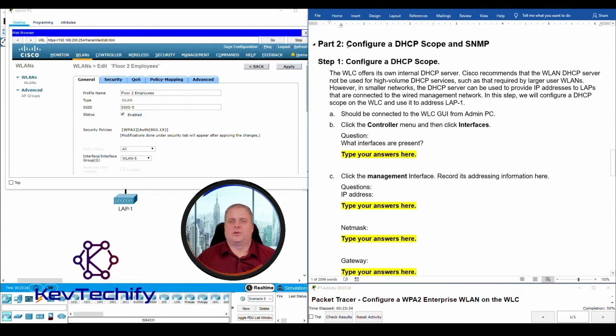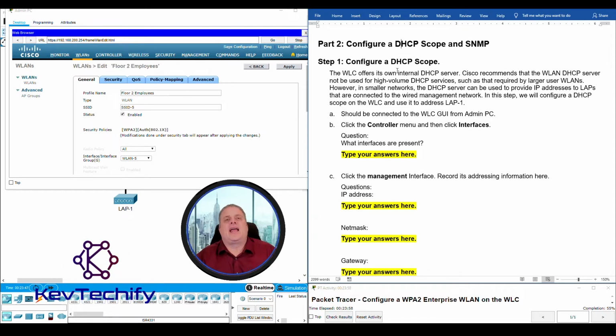On to part 2, configure a DHCP scope and SNMP. So we're going to turn our wireless LAN controller into a DHCP server. Wireless LAN controllers are capable of acting like a DHCP server. In a lab, in a test environment, that's probably okay.